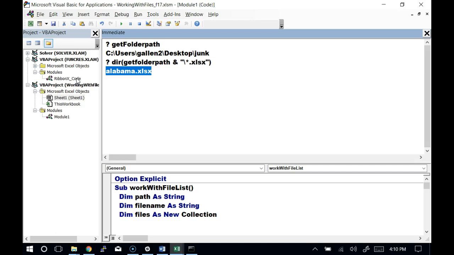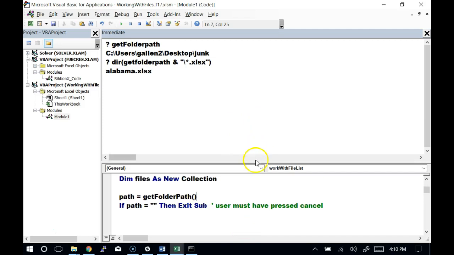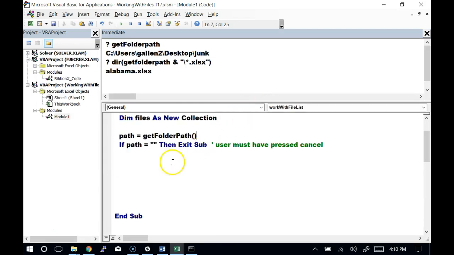So, dir is a little bit weird. Dir will give me the first file that meets the wildcard that I've given it. So I told it to look at that particular location, wherever the user picked, and show me the first file that has any file name and has a .xlsx. And so I want to do something just like that down here in my code. Now I want the user to pick the folder we're working with. In fact, I think they already do, right? Because we're saying path equals get folder path.